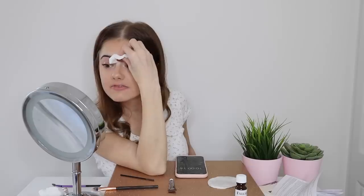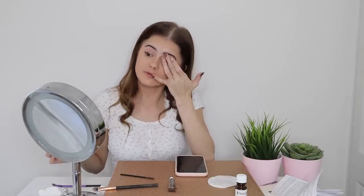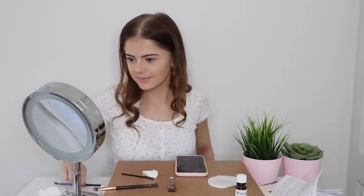Doing the same as I did before. Wipe it up. Ow. I think maybe I've got a spot in my eyebrow. You know when you get little tiny spots in your eyebrow? I think I've got one of them and that's why it hurts. That's really dark. That's darker than the other one, I think. Only a little bit, but it is darker.